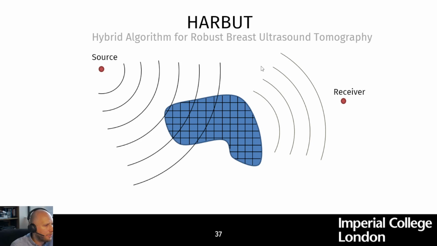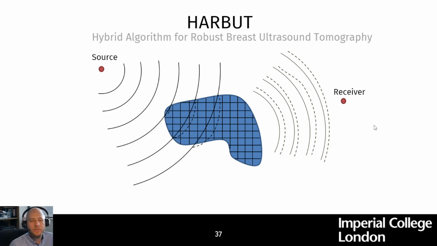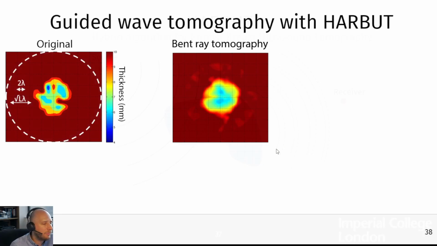So the Harbert algorithm then, to give you an idea of the concept, we've got our source here and receiver here. In reality, as discussed before, the wave distorts as it travels through. The ray theory can essentially be used to correct for or account for the distortion that happens to the waves as they travel through. You use the initial guess from the ray tomography map, that velocity map, to say, okay, you should get this much distortion as you travel through, and correct for it in the diffraction tomography reconstruction.